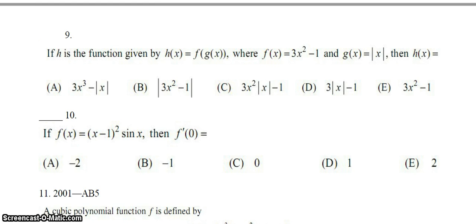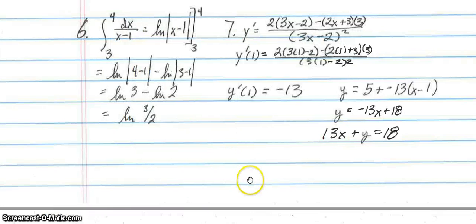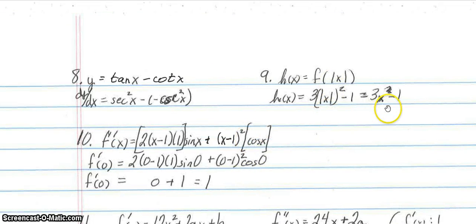9. Does look pretty straightforward when you think about it. Just composition of functions. We'll take a look at that here. Now, what happened to the absolute value? Well, remember when you square any real number, we get a positive. So the sign involved in the x, when you square it, is not going to have an effect. It's going to be just like x squared. So we can simplify it that way.